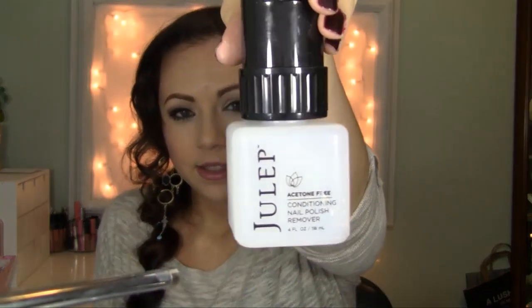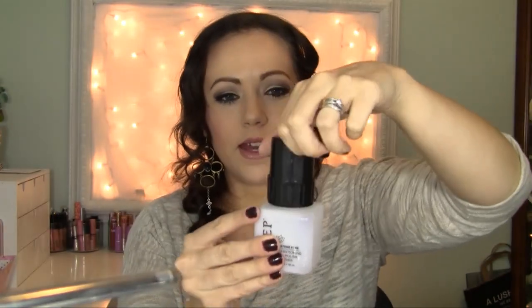Another thing I'm just tossing is the Julep DD Cream — I got it in a color that's way too dark and too orange for me and I'm just never going to use it, so I'm going to give it away. I also used up a nail polish remover from Julep. This is my favorite nail polish remover — the acetone-free conditioning nail polish remover. It comes with a top that pops open and you press down a cotton ball on top and it dispenses the liquid. I've gone through probably four or five of these and I really like them.